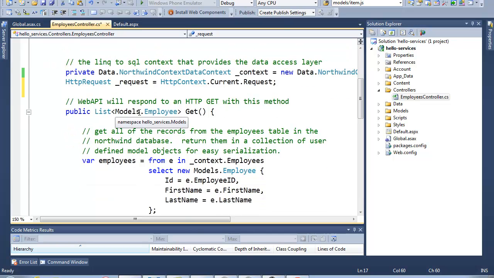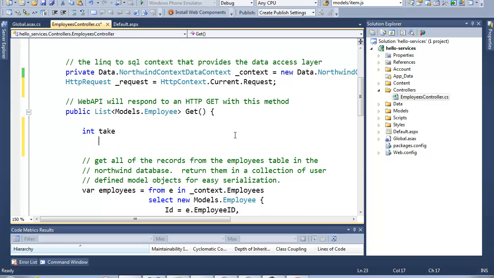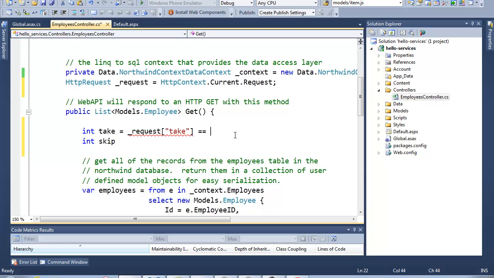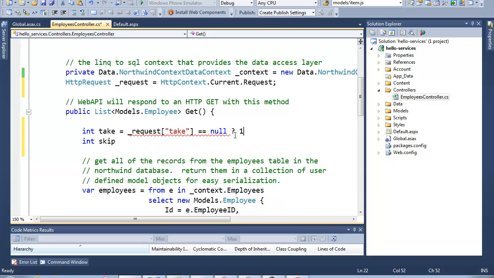Now here, we want to create a couple of variables. The first one is a take parameter, and the second one is a skip parameter. The take parameter we're going to set equal to the request's take parameter. If this request.take parameter is equal to null, then we'll set the default to 10.